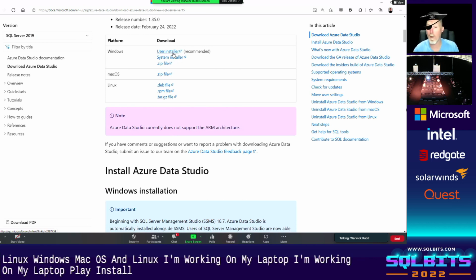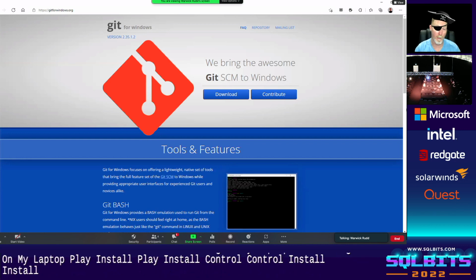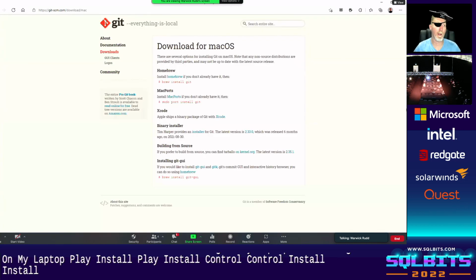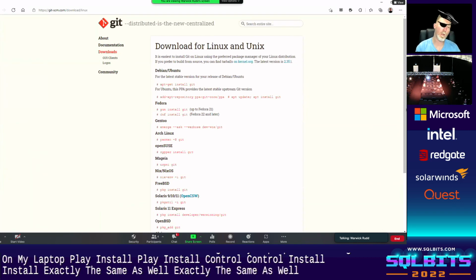Now, I mentioned we needed that local repository for our source control. Easy enough for us, we've got Git for Windows. Download and install the binaries, choose where we want our local repository to be placed, and we're ready to go. Like I mentioned, it supports both Mac OS and Linux, so depending on what platform you're in, you can do exactly the same as what I'm going to take you through in today's session.